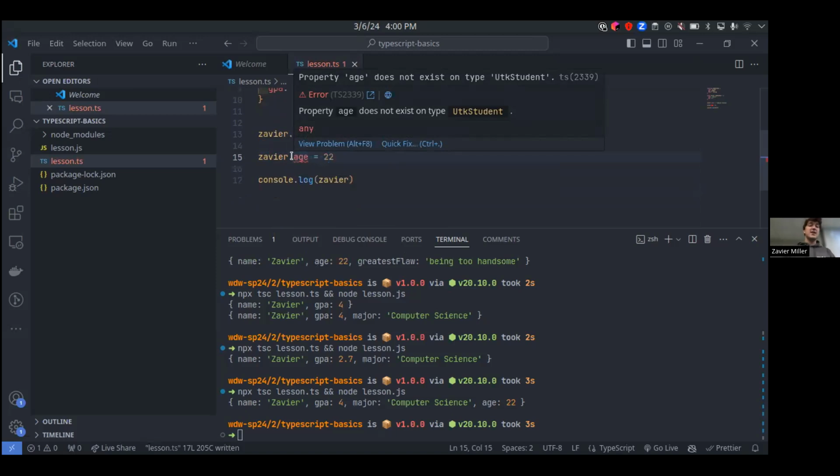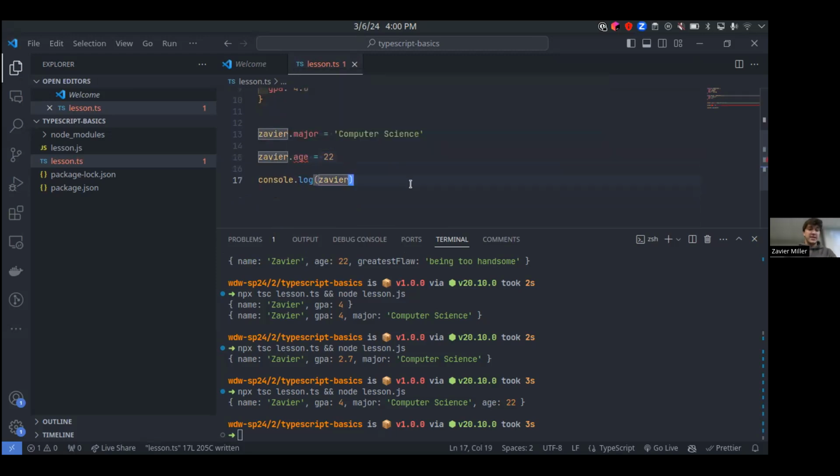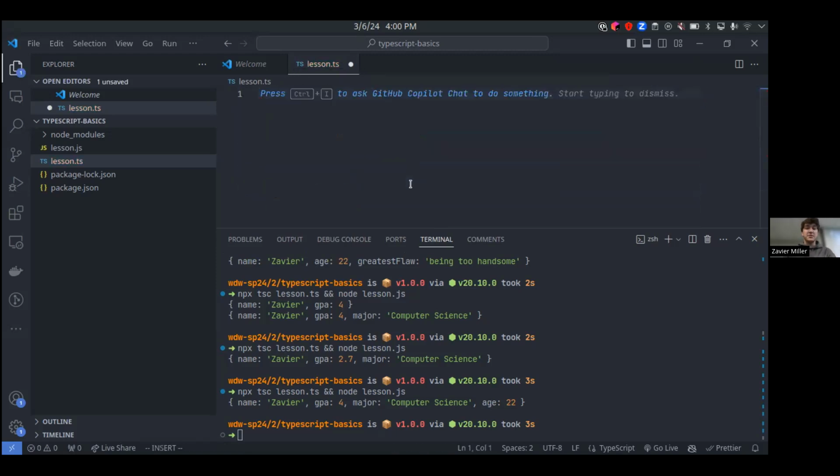Awesome. So that's objects and interfaces. Now we're going to move on to functions in TypeScript. These are similar to Java, but a little different syntactically. In TypeScript, when you want to define a function, you use the function keyword. So I say function, and then what I want my function to be named, hello world. Then open and close parentheses, and then curly braces. Inside the curly braces is my function body. This is the code that's going to be run when I call this function.